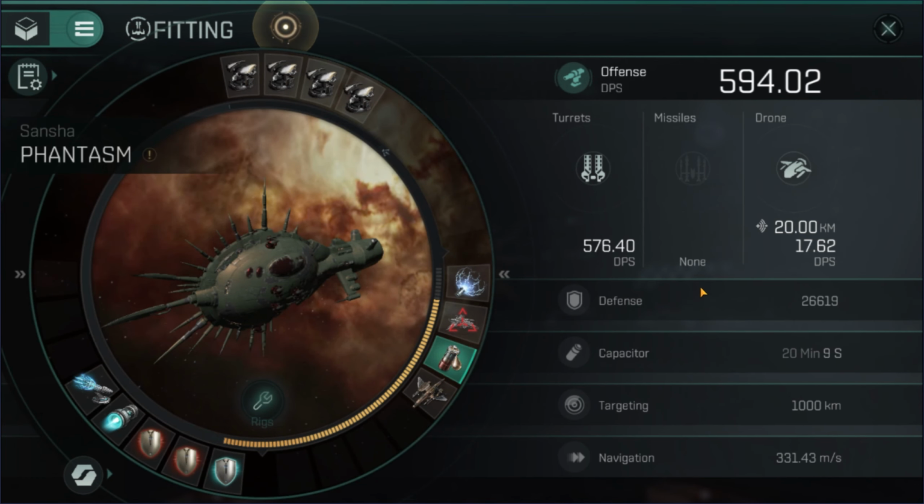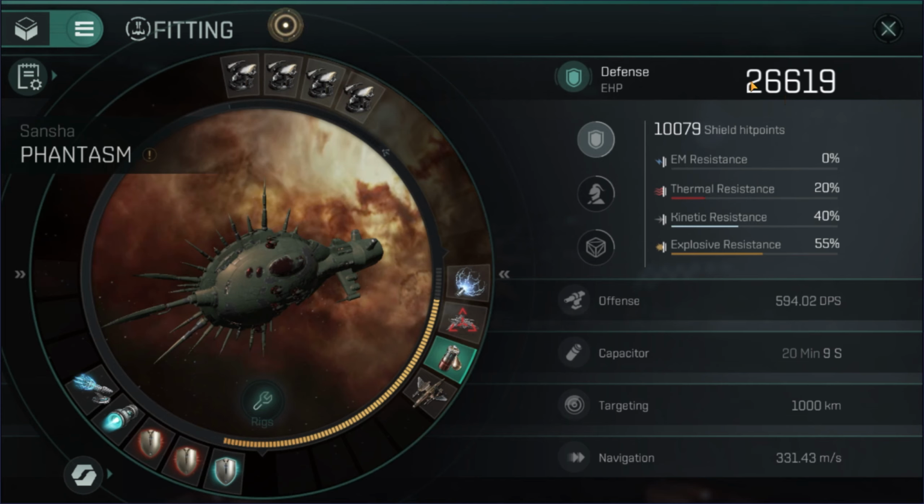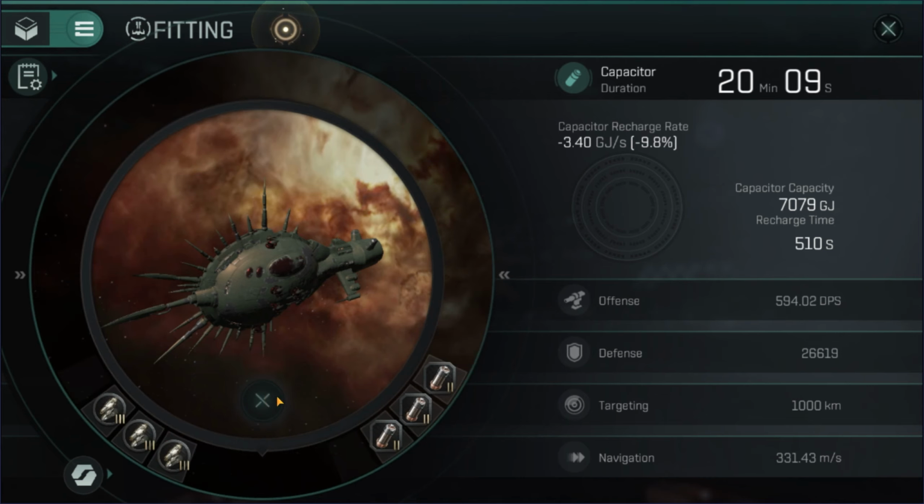You see I've still got some power grid left over, and I'll show you how I do that. In terms of defense, I've got 26,000 EHP cold. Those are my cold resistances, so it's pretty decent. Capacitor wise, I'm not cap stable, but I'm not far off it. As I said, it's 20 minutes for the capacitor to run out if I run everything, and generally I'm not running the shield because I'm not taking that much damage. I use that to top it up, so generally I can stay in the fight for a very long time without having significant problems, and my speed is 331, again cold without the afterburner.